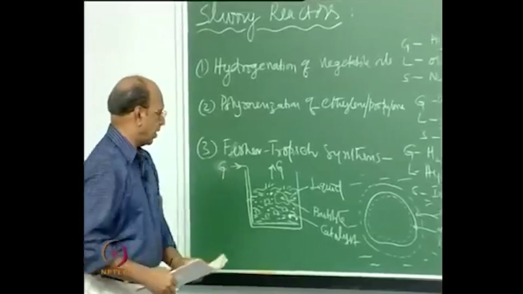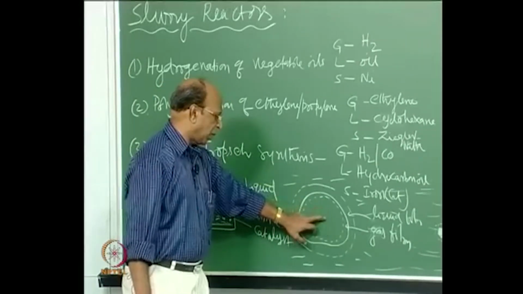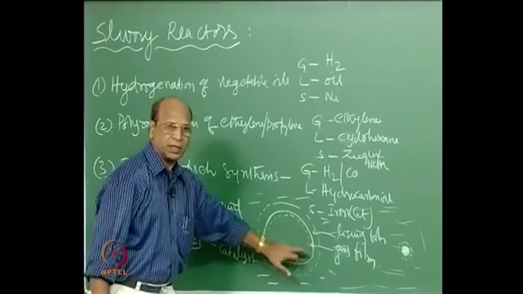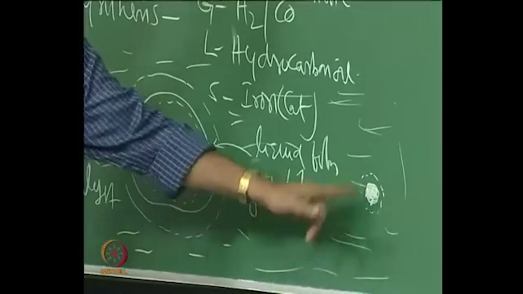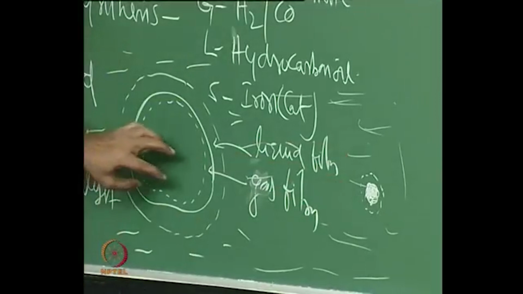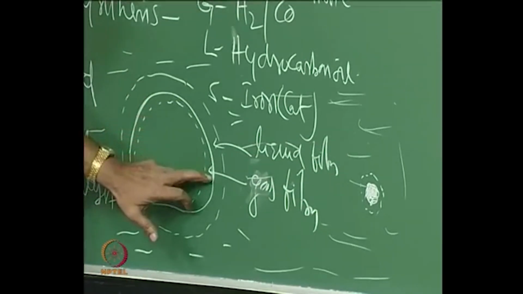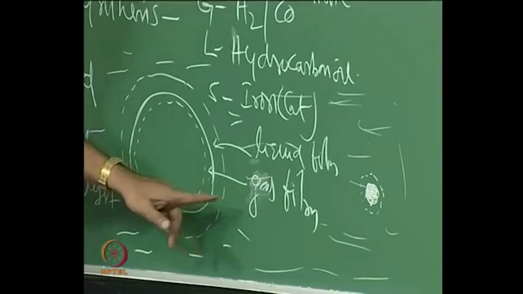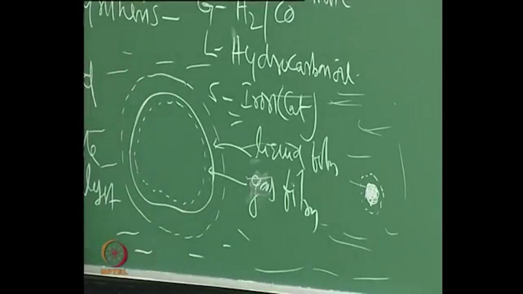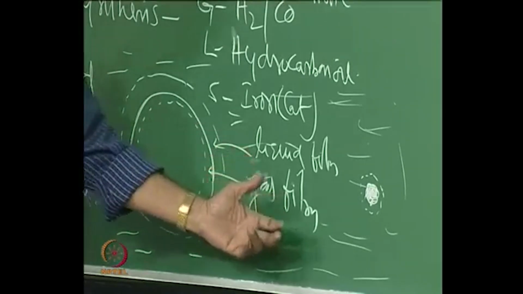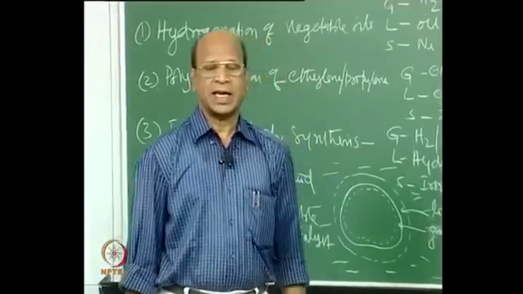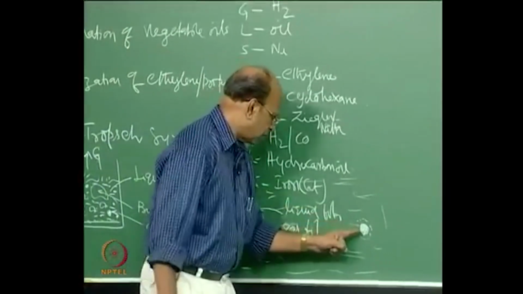So now we know the steps. The reactant gas in the bubble should first come through the gas film, and this is the gas liquid interface, and this is the liquid solid interface. You have two interfaces. So the first step is the reactant gas should come through the gas film, then it has to cross this interface and then go to the liquid film. Then it has to cross the liquid film, then it will dissolve in the bulk liquid. After dissolving in the bulk liquid, it can go to the liquid film again, which is surrounding the solid catalyst particle, and then it has to touch the surface.